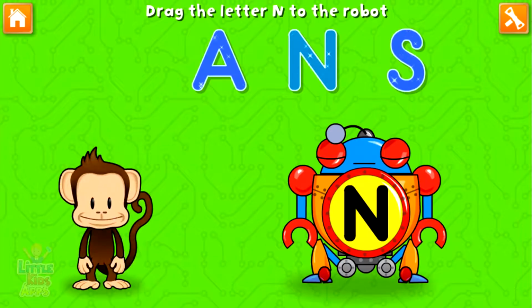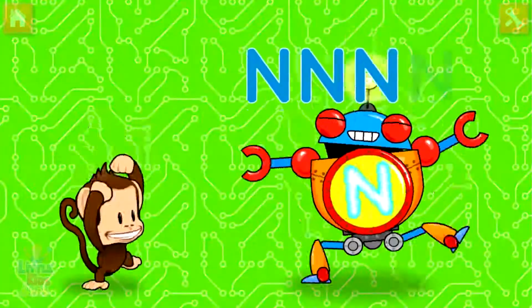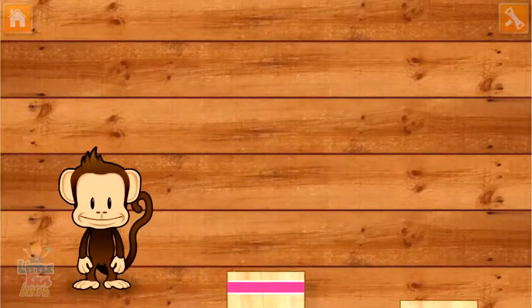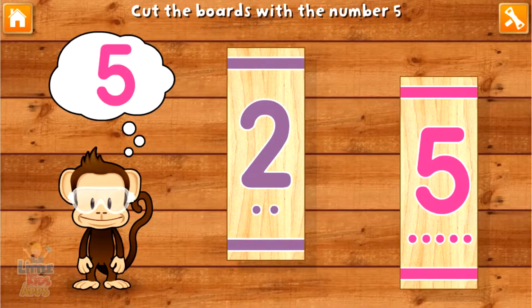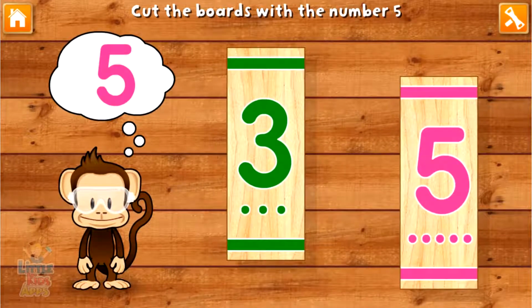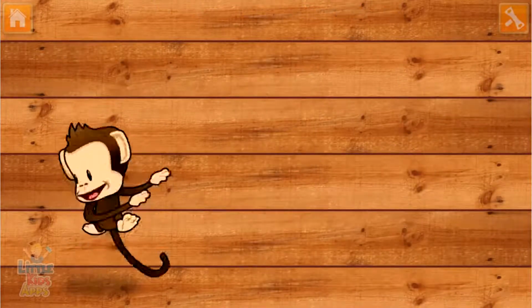Oh no, this robot ran out of energy. Let's charge it up with an N. N. N, N, N, N. Use your finger to cut the boards with the number 5. 5. 5. 5. Way to go!